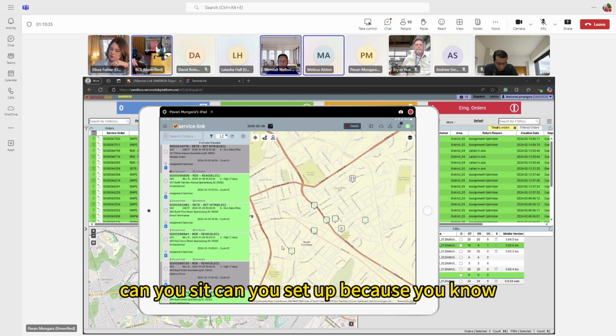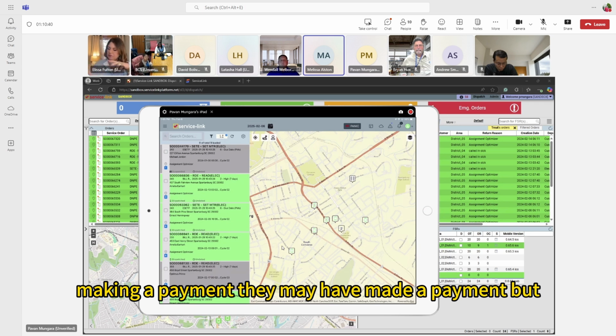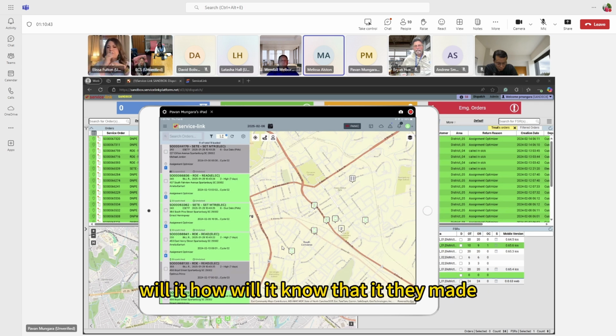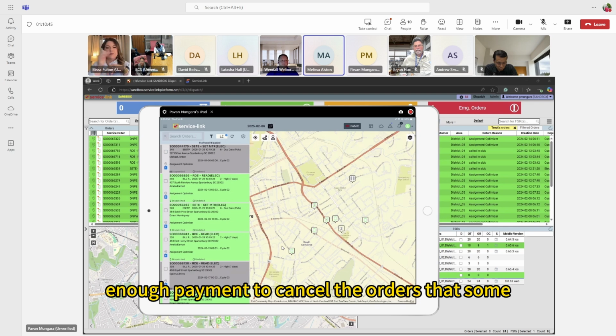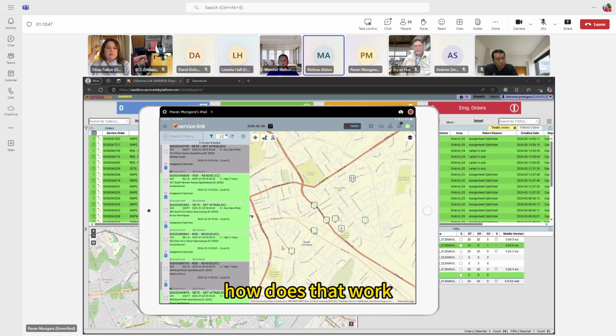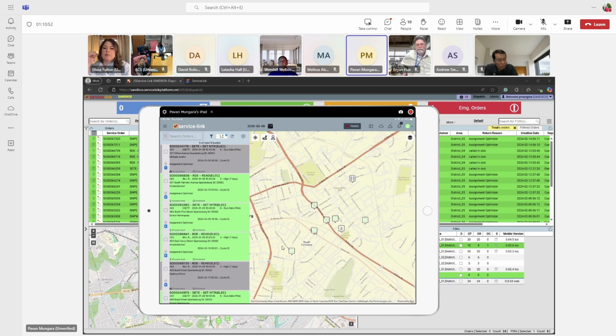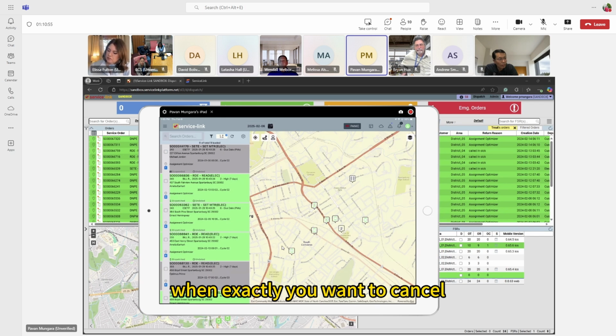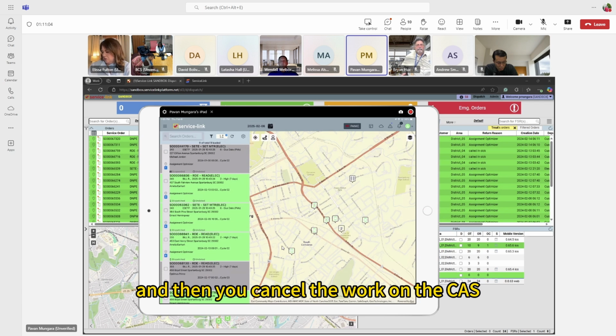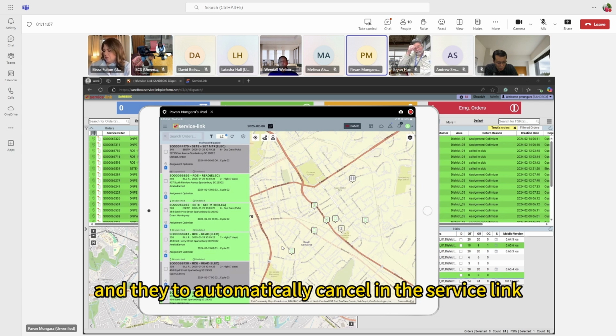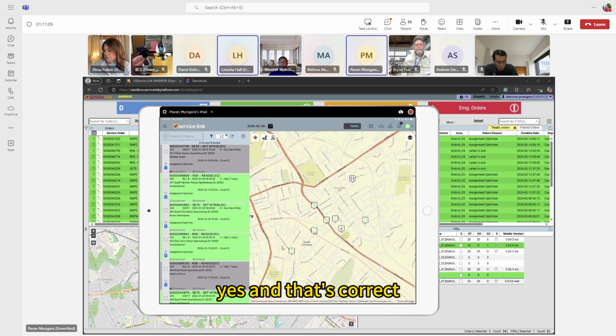Great question. They may have made a payment, but how will it know that they made enough payment to cancel the order? How does that work? I believe with those rules, you can configure on the CIS side when exactly you want to cancel the work order. In theory, you set a rule, and if they made enough payment, you cancel the work on the CIS and it will automatically cancel in ServiceLink. Yes, that's correct.